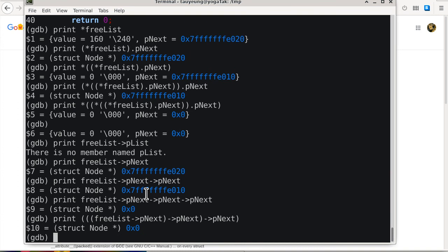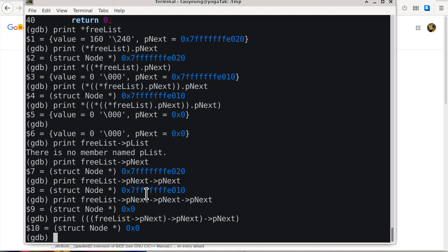All right, do we have any questions at this point? Can everybody see the nature of a linked list where free list points to a node, that node has a p next that points to another node, and that node has its own p next pointing to yet another node, and it keeps going and going until the very last node has its p next being a null pointer, which basically says, I'm the last one, there's no next anymore. Can I make a quick visual of the free list?